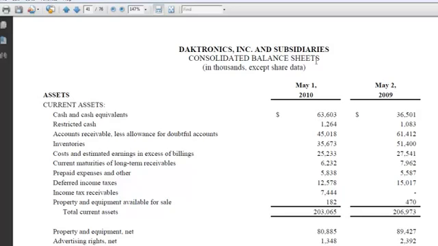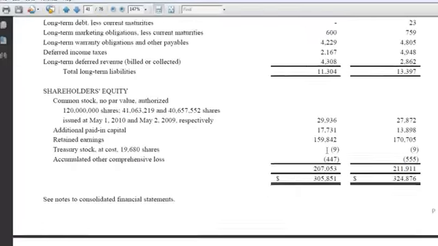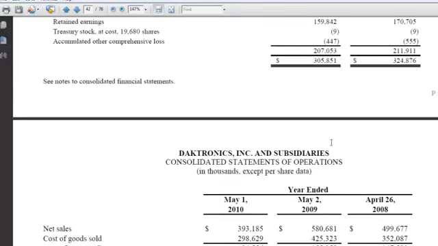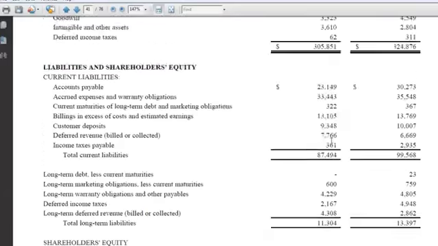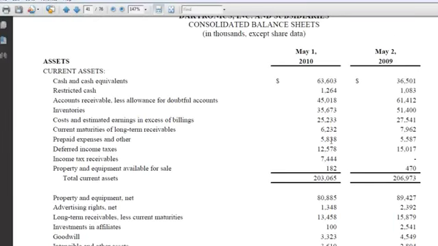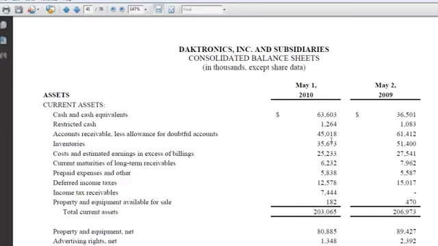So let's get started, and first thing I want to do is explain what I have here. These are the financial statements I downloaded off the company's website. Here is a balance sheet, and we also have an income statement in back of that. These are the principal financial statements we're going to use for our ratio analysis. We'll get into a few others a little later.